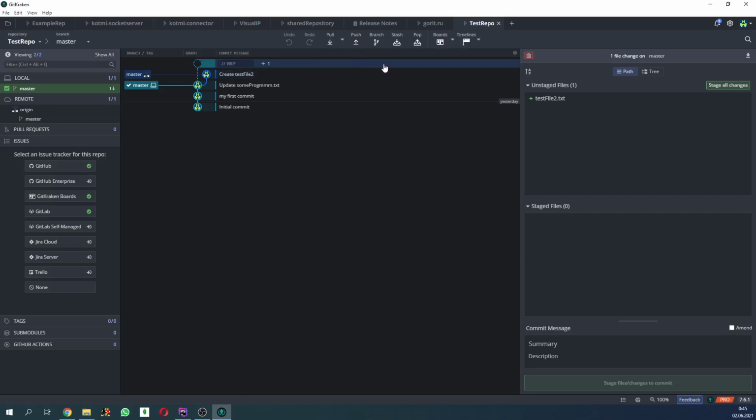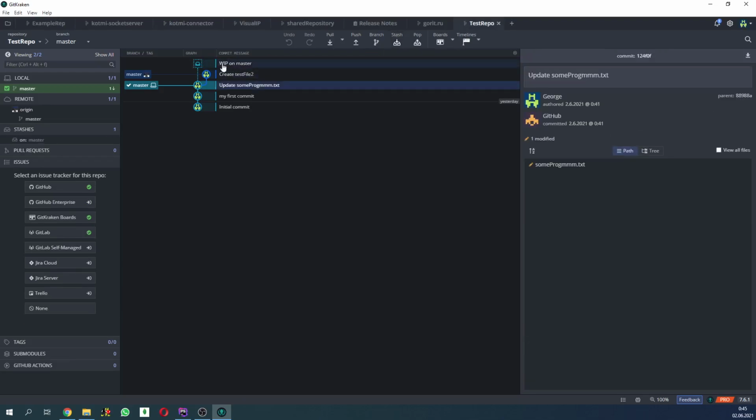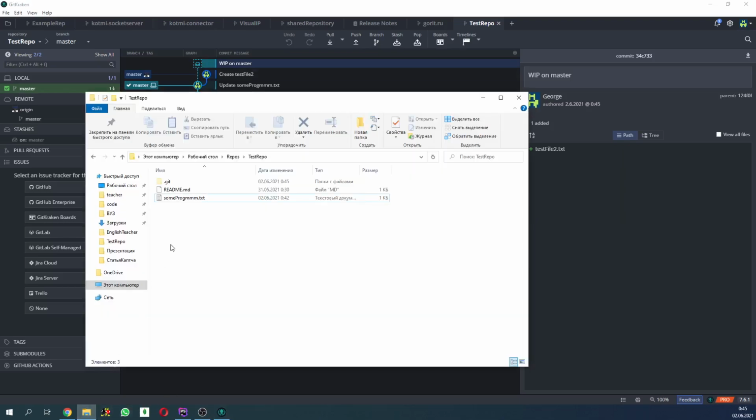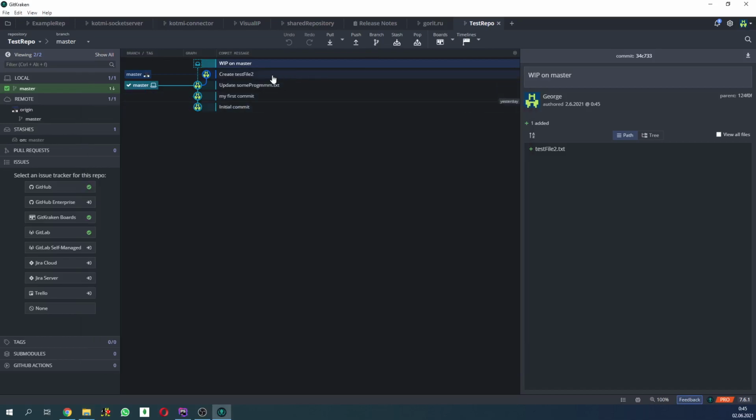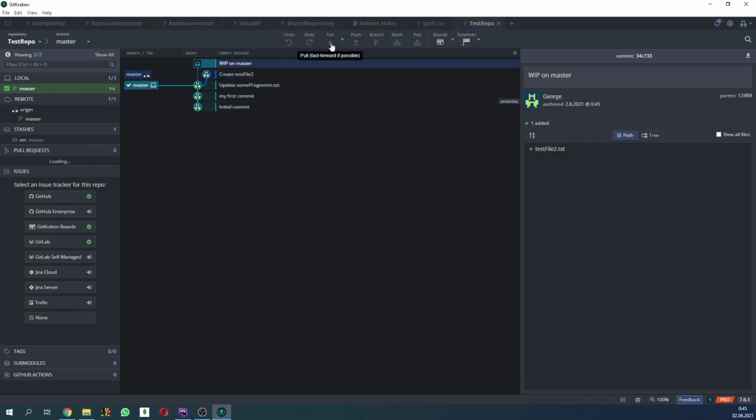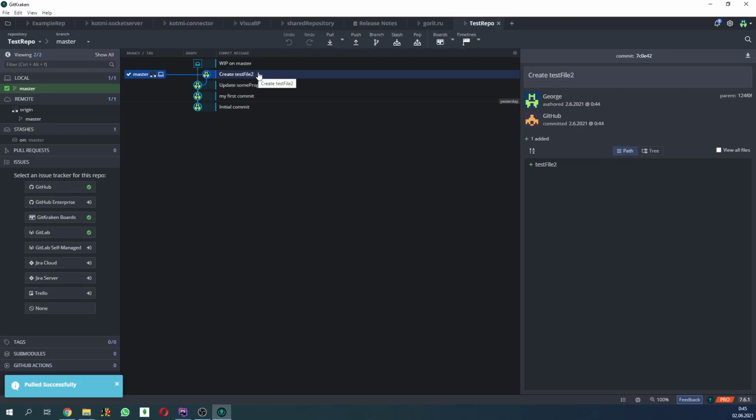So we can use the so-called stash. It's some kind of special storage where you can keep your current uncommitted changes. So you click stash. Now, as you can see, they have been stashed. So when they're in the stash, you don't have them locally. It's like they've been cancelled and moved to this secure storage. So it's like you didn't make any changes. After that, you press pull to receive the latest version, and then pop your changes from the stash.